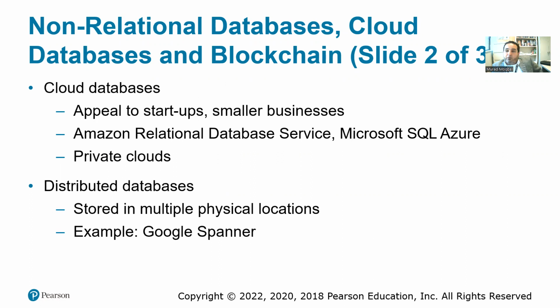So cloud databases. What we mean by cloud databases is that they can be relational or non-relational databases, right? They are provided by cloud providers, such as Microsoft SQL Azure, or Amazon, or private clouds. And those databases appeal more to startups and smaller businesses because of the on-demand services that we talked about last week. On-demand cloud services mean that you as a consumer or customer use the cloud, whether it is software as a service, infrastructure as a service, or platform as a service, and you pay per use.